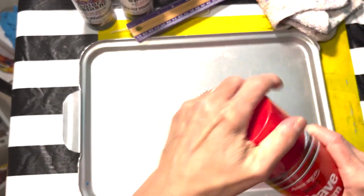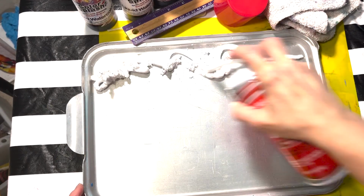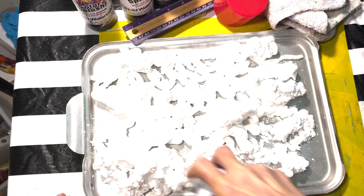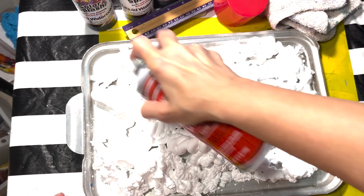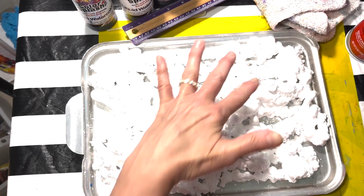So the first thing we're going to do is shake up our shaving cream and go ahead and cover our tray. And we want to make it pretty covered because we want to have a good coating. It is okay if you have a little bit of your tray showing.